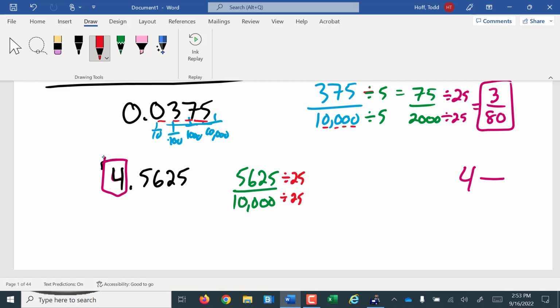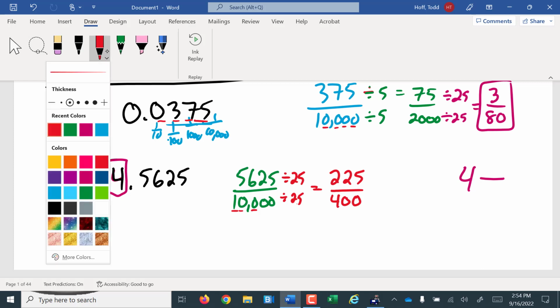25 will work again. So let's see here. 5,625 divided by 25 is 225. 10,000 divided by 25 is 400. So the trick there for the 25 is just 100 is divisible by 25. That's 4, and you're still left with the 2 zeros. Up here, it's a little trickier. You just have to go through and carry quickly.